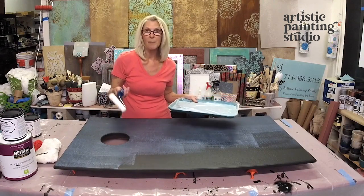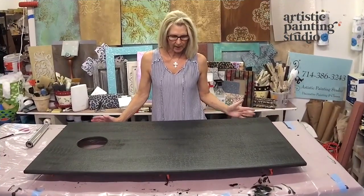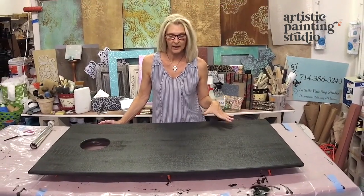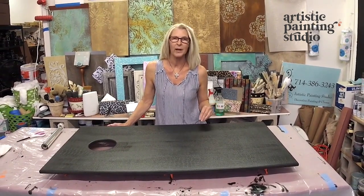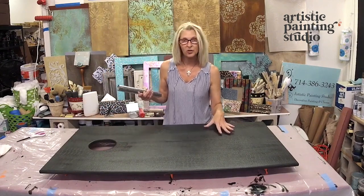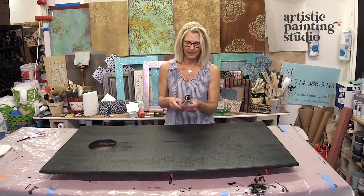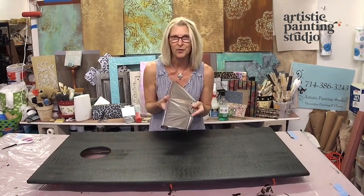And at that point, we'll come back and we'll transfer our foil. So, okay, we are back, and the foil adhesive has had plenty of time to dry. Like I said, I recommend no less than an hour or so, but I think we actually went overnight here, okay? So we have plenty of dry time, and you can tell now that it's dried clear. So it looks shiny, but it looks black again instead of that milky white. And now we've got this beautiful silver foil that we're going to transfer to the surface.